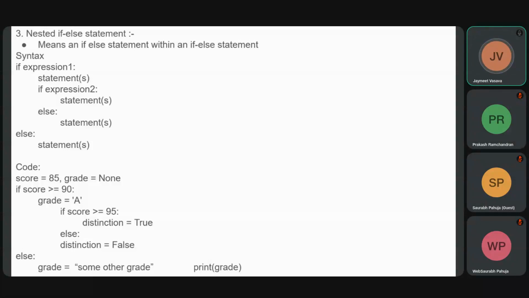From the syntax, you can say that there is a condition or an expression that is to be satisfied in order to execute the if statement's block, and within that there can be another condition of if or if else statements that are to be met in order to get to a particular result or a particular range of numbers which represents a certain kind of result.